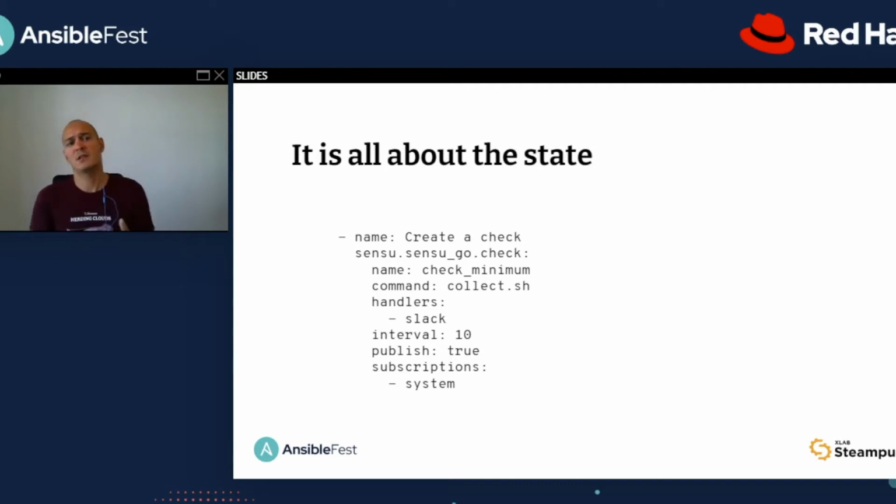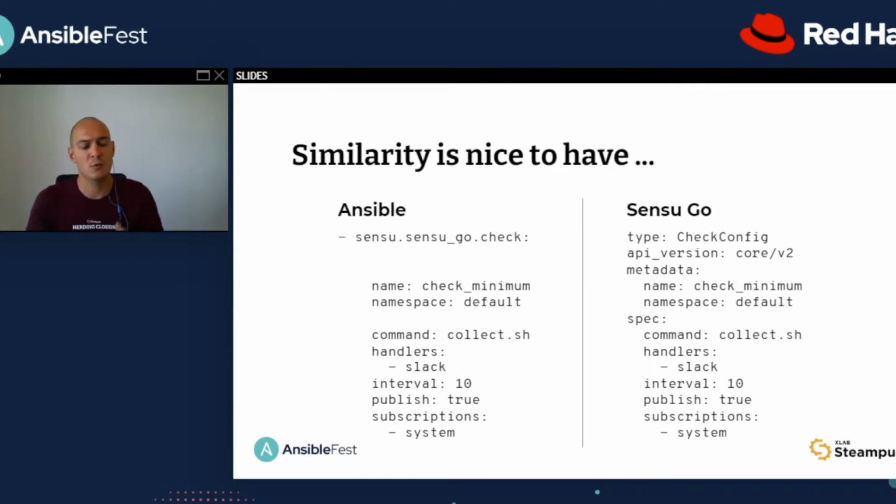So yeah, another critical component of adoption speedup is familiarity. In quite a few cases, collection users already know how to use the product they are automating. And we should do our best to let them use their existing knowledge when writing Ansible playbooks. For example, if we compare Ansible description of a check from the previous example and Sensu Go native description, they're basically the same. We just removed a few keys from the upstream description and made it a bit shorter because we were redesigning the API anyway.